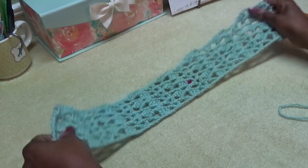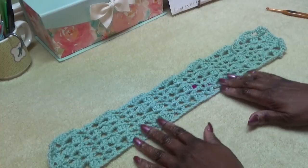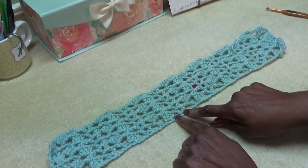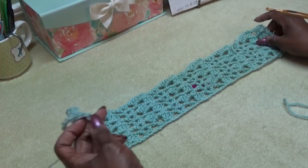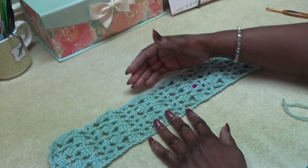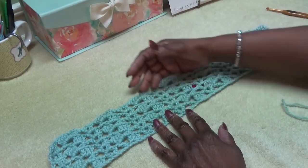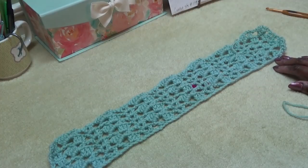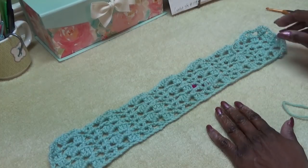All right, so here we go. This is where you started, just like the original. Here's the chain right down here. Here's those extra chains that I didn't use. Now you have to pretend this is 17 inches or 18 inches or however long you wanted your back, because I want to show you how to separate at the top.